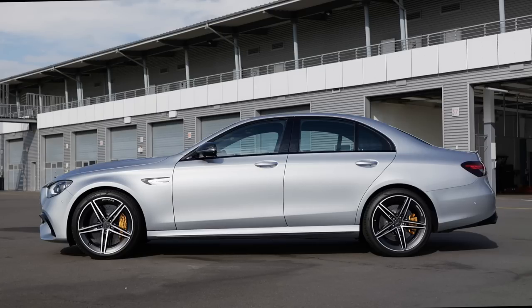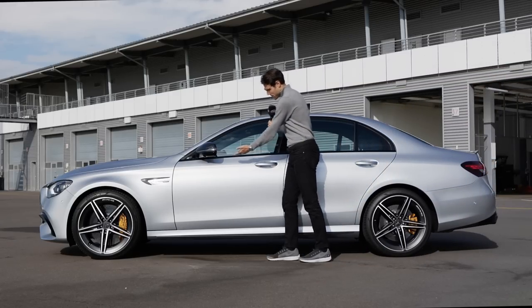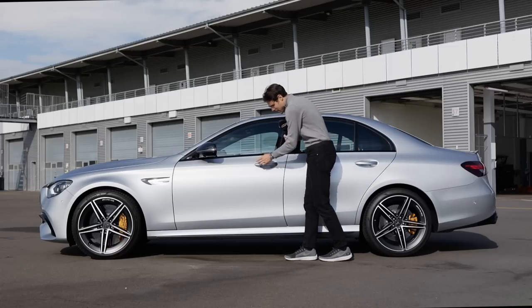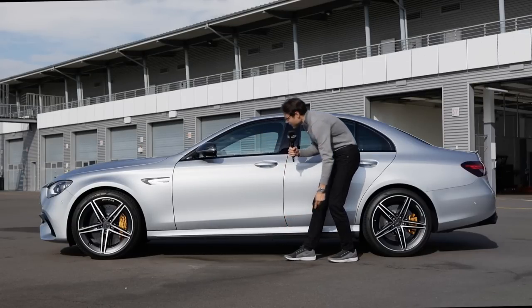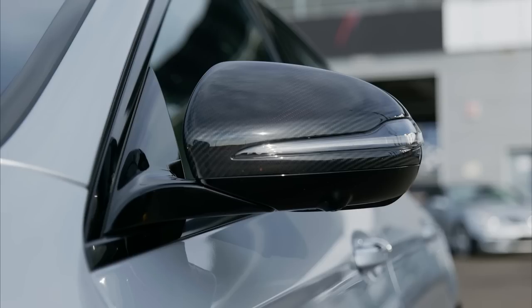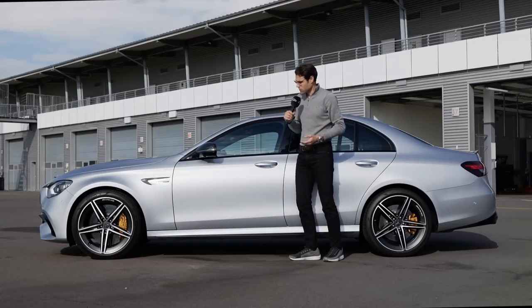The length remains at 4 meters 92, 16 foot 1, or 194 inches. The side profile hasn't been touched that much. Interesting that we have the design dropping line at the height of the door handles — a nice integration where it forms one line, and you see how light and shadow are being played with. There's also a carbon fiber package, meaning carbon fiber spoiler in the lower area and carbon fiber covers for the side mirrors, but you can also get it in all black depending on what you like.